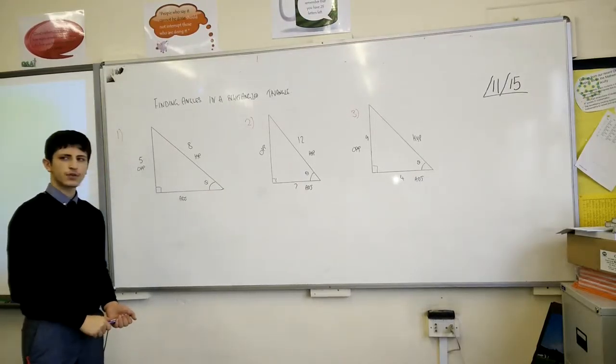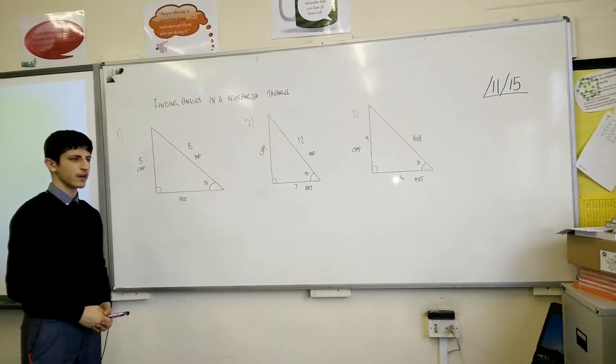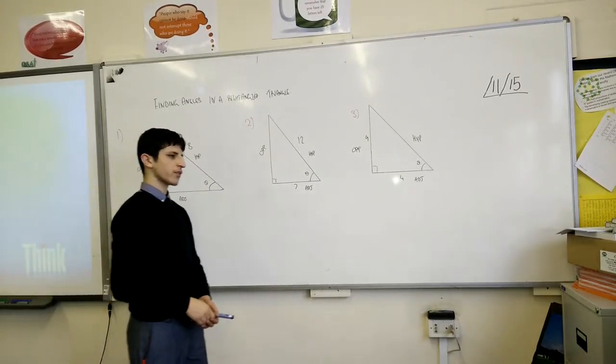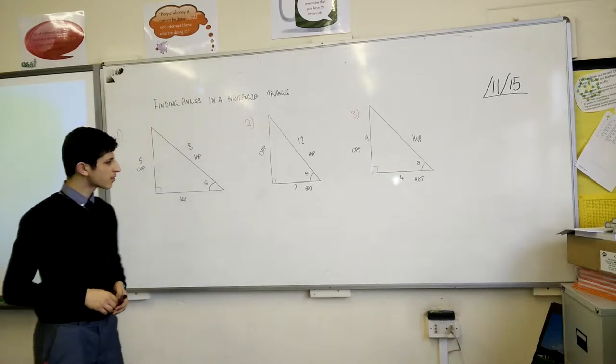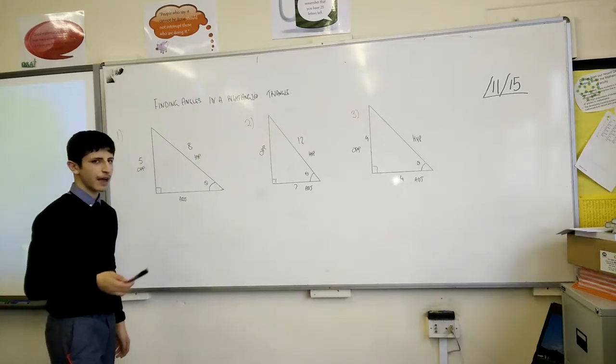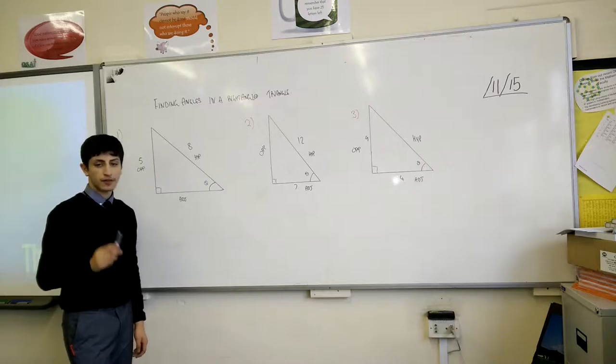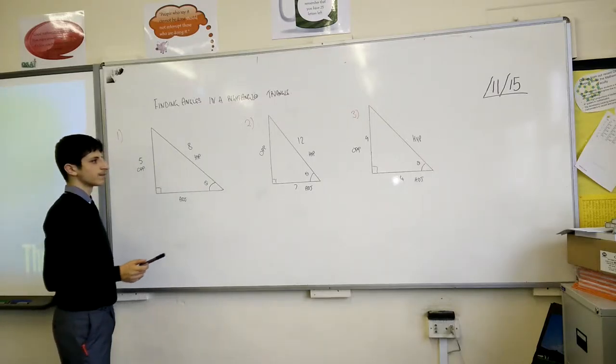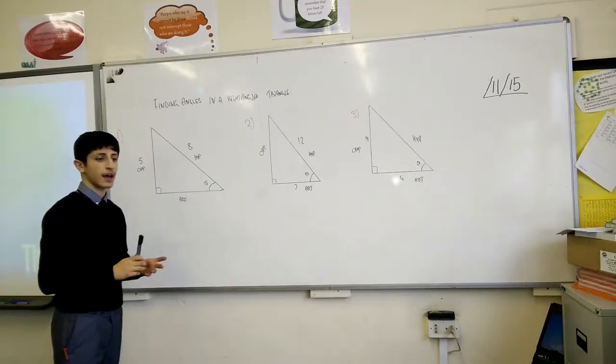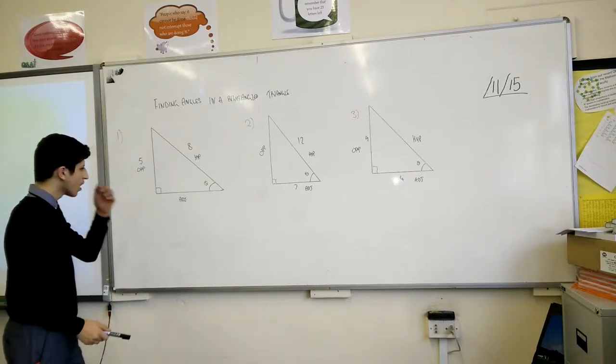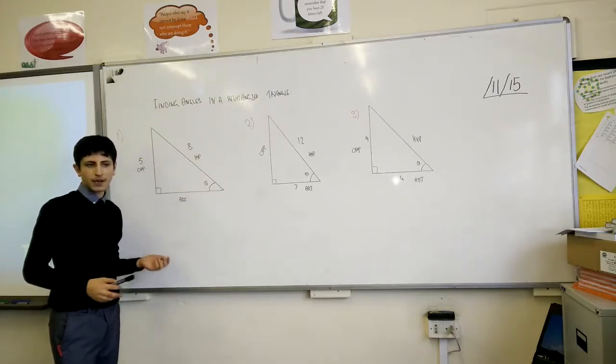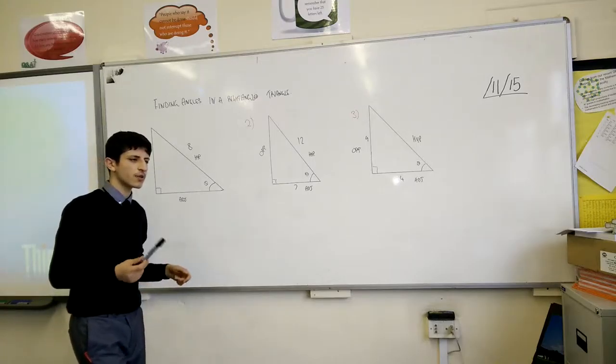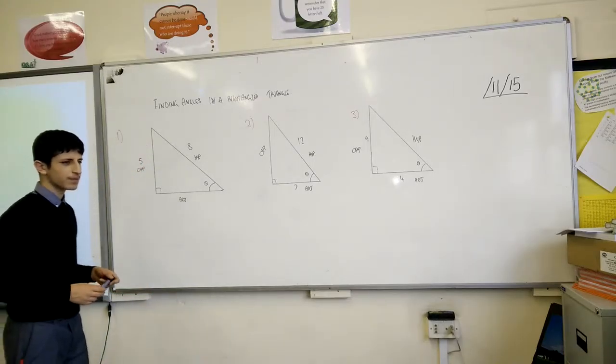Hello, and today we're going to talk about finding angles in a right angle triangle. Previously we spoke about three equations that we knew about: the sine, cos, tan equations, known as SOHCAHTOA. But what if you were asked to do the opposite? We've normally been discussing how to find sides in a triangle, specifically in a right angle triangle, because you cannot find sides using that method in a triangle that hasn't got 90 degrees within it. But what if you were asked to find the angle? You think we're going to work backwards, but there isn't actually a function - you can't use sine as a function to work backwards. So what do you do?